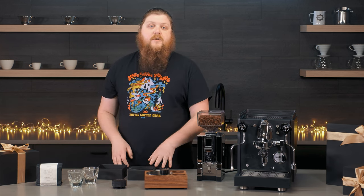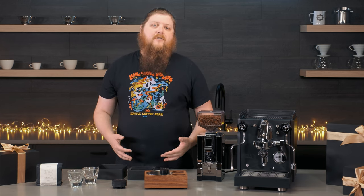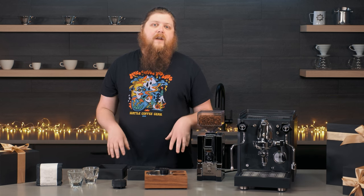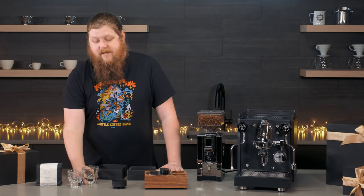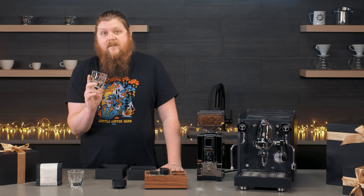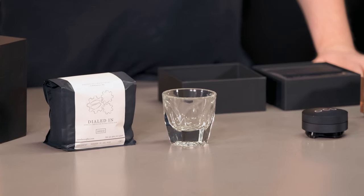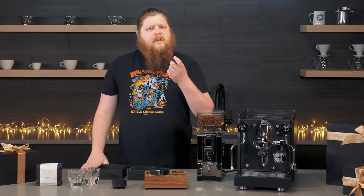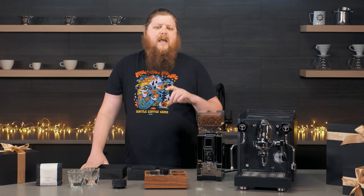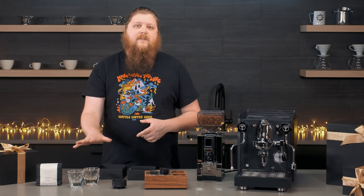You can use this with any espresso machine — it doesn't have to be a higher end machine. So even if you're just starting out, if you want to spend a little bit extra on a scale, it's going to be really great for helping you to learn. Next up, we have these Not Neutral Cortado glasses. I'm a big fan of these glasses — they're probably my favorite for this particular sort of size of drink. A Cortado is going to be a little bit bigger than a shot and a little bit less than a latte, and these are going to be the perfect glasses for them.